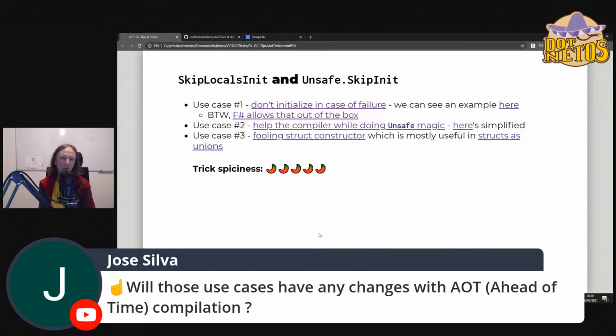Skipping initialization with the help of SkipLocalsInit really depends on the JIT, what it will be emitting for such a method with such an attribute, but I would expect it to do exactly the same because it is the attribute for that. So in the end, the answer is yes. I believe all those use cases will have the same sense and will have sense also in case of AOT compilation.